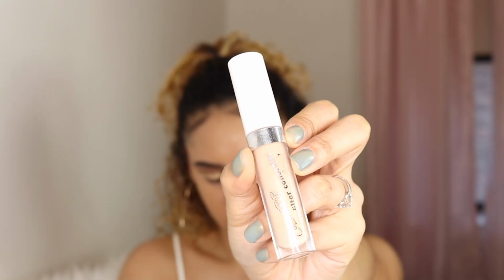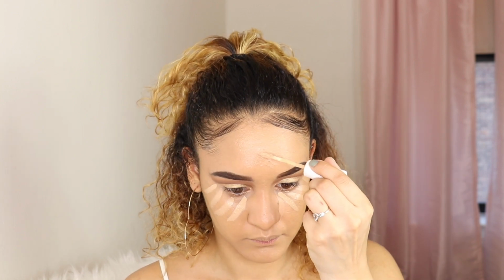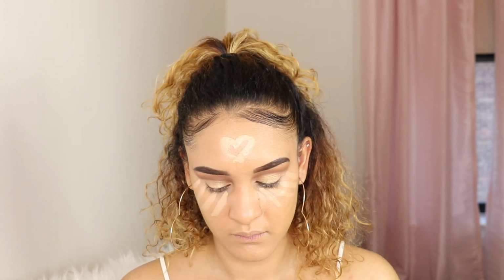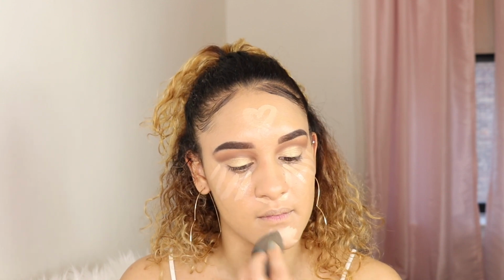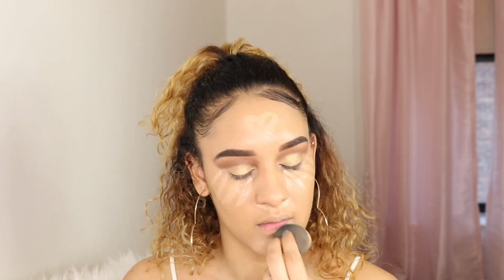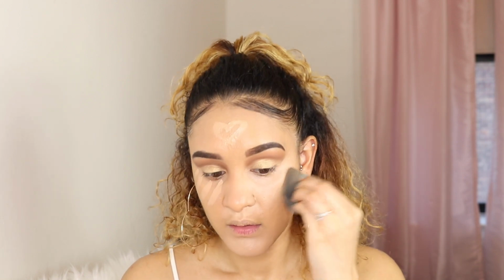And of course, I'm gonna take my concealer from ColourPop. I've been obsessed with it lately, like literally, I use it all the time. And I'm just applying that under my eye areas, my chin and my forehead. And this is really gonna brighten those areas. So when you take a picture or anything, it's gonna look so good, guys. I literally been so obsessed with it. Like, it does its job.